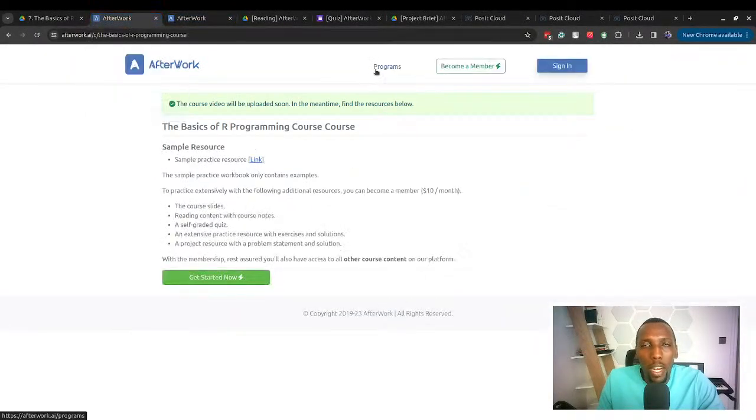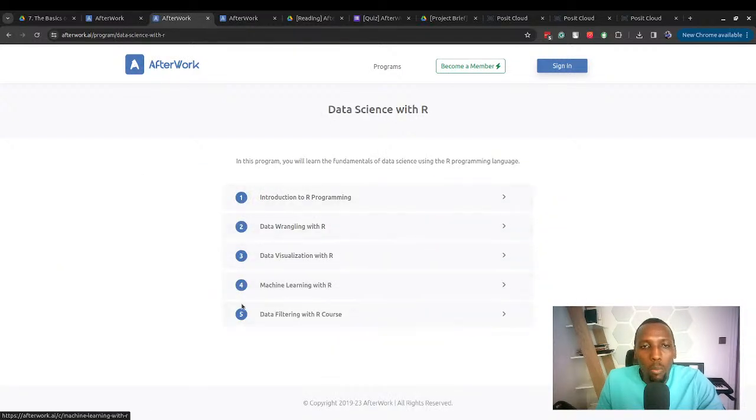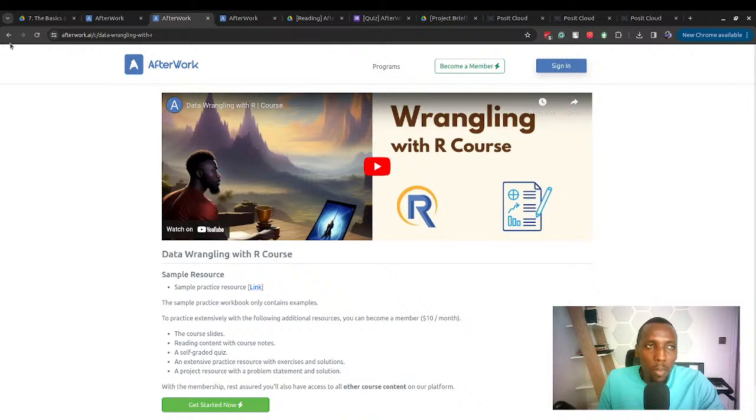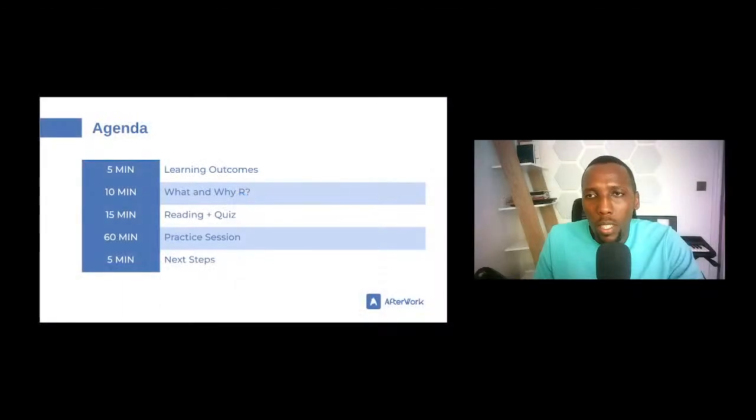For example, if you wanted to learn a whole lot about data analytics or data science with R, we have provided 5 courses in relation to R. This workshop is generally the first workshop, an introduction to R. The next thing to go through would be data wrangling with R, and we've already provided a course on that which you can consider going through to acquire that skill as well. That's just a bit about what to expect in this workshop and key takeaways.